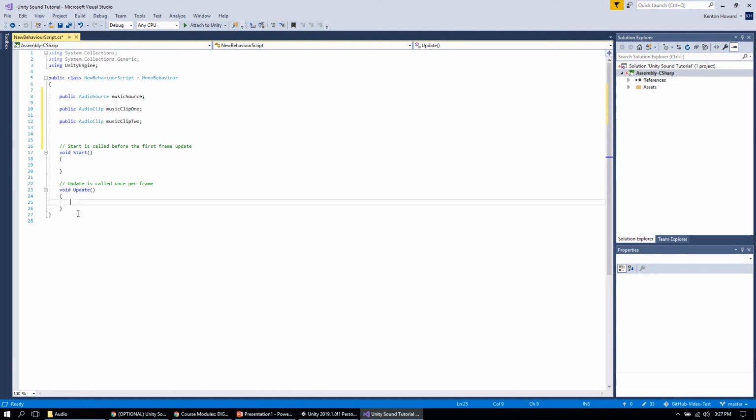So next, I'm going to write some code in update, and these are going to be a series of if statements that we can use to play different music files. And again, this might take me a moment to type through the code. I'll remind you that you can actually find the code for this on the Unity Sound tutorial page that I posted in web courses. So if you're having trouble following along with the code and want to read it later instead of trying to write it as we go, that's definitely an option too.